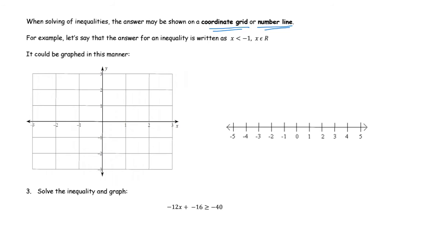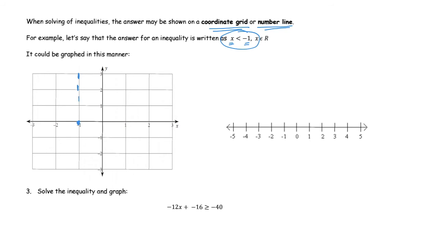Okay, so for example, we've got this x is less than -1, where x is an element of the real numbers. So we could sketch it in this manner right here. Now, because I'm referring to the x variable, this is going to be horizontal. The important information is going to be conveyed along the horizontal axis here. So first of all, notice that I'm relating x to the value -1. So now that is going to be right here on the x-axis.